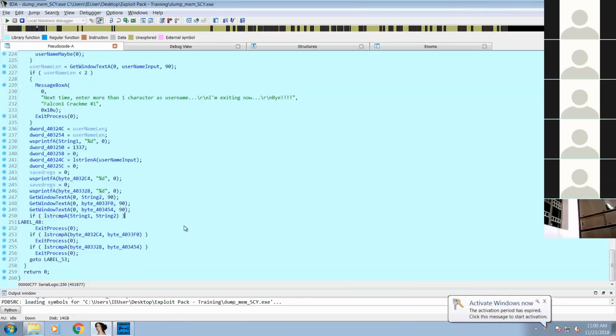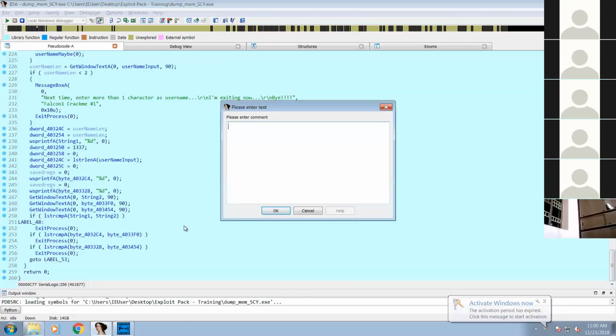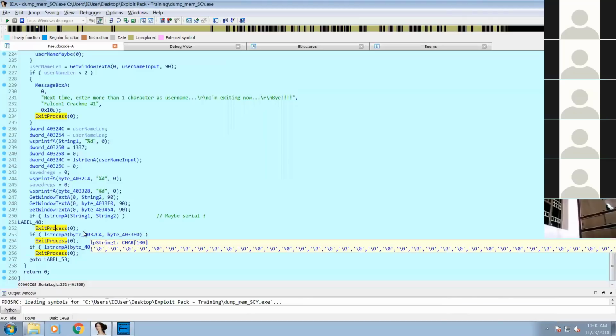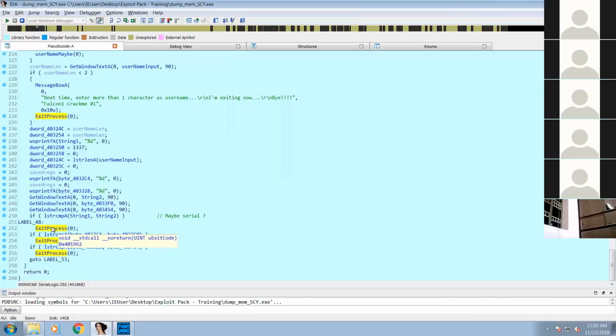So how to add comments is the backslash, and then write, check for maybe serial. Let's say maybe serial. So it's checking if 4 is not this. It's going to exit, and these two comparisons, these bytes, still have no values.